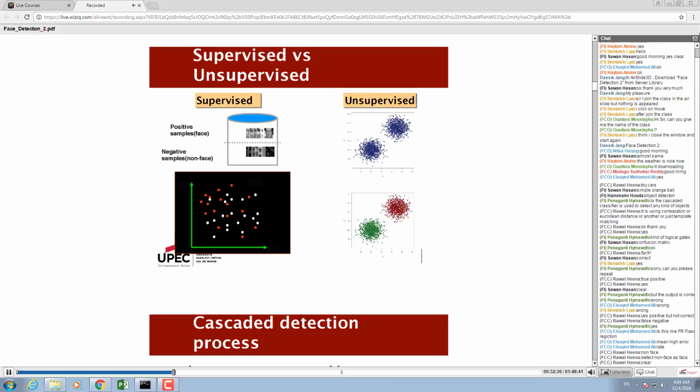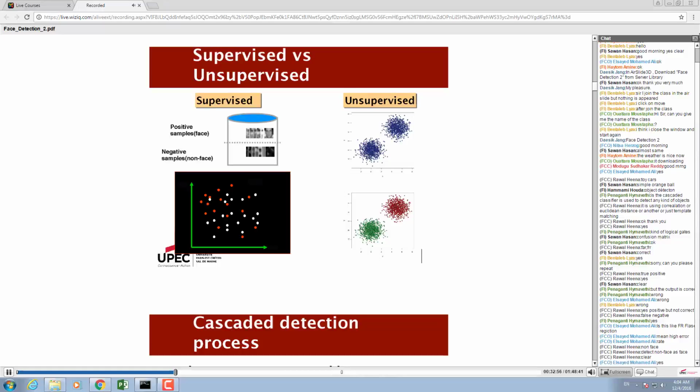Any question? Okay, all clear? Okay, then let's move to the next concept, supervised and unsupervised learning. So this is also a very well-known concept for pattern recognition, pattern classification, and any kind of machine learning algorithms. Do you guys all understand these two concepts? What's the difference between supervised and unsupervised? Anybody can answer? What's the main difference?